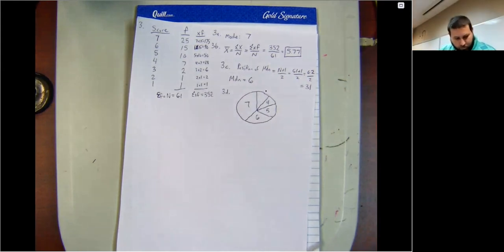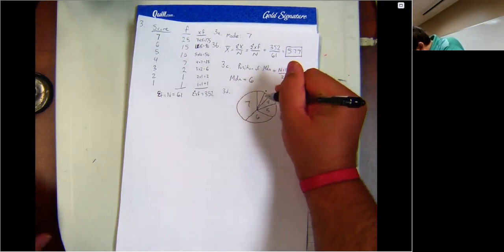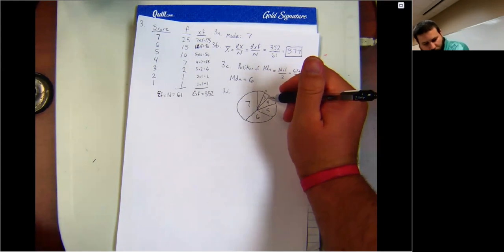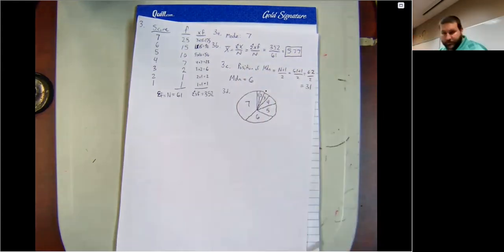The 3s, there were 2 out of 61. These become very tiny. That's 3.28%. So again, maybe just something like that is the 3s. And then for each of the 2s and 1s, there was just 1 out of 61, which is like 1.64%. So we'll just split those evenly, 1 and 2. And so that's the pie chart of the data. It's not perfect, but that's what we'd do. We either use frequencies or percents. Again, not something you have to do for the test, but something you might copy for the homework.